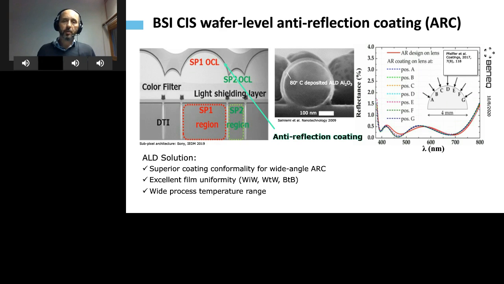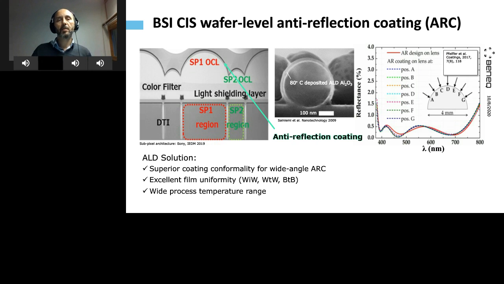Then another optical application is when you would be applying an optical element on top of your pixel. So this would be, let's say, wafer level anti-reflective coating. The image on the left-hand side from Sony is describing a sub-pixel architecture where they have an optical element on top, essentially collecting light efficiently onto that specific pixel, and you see that really is a 3D shape. And if you wanted to apply an anti-reflective coating on that, you would be challenged with some of the existing technologies out there or other alternative technologies.